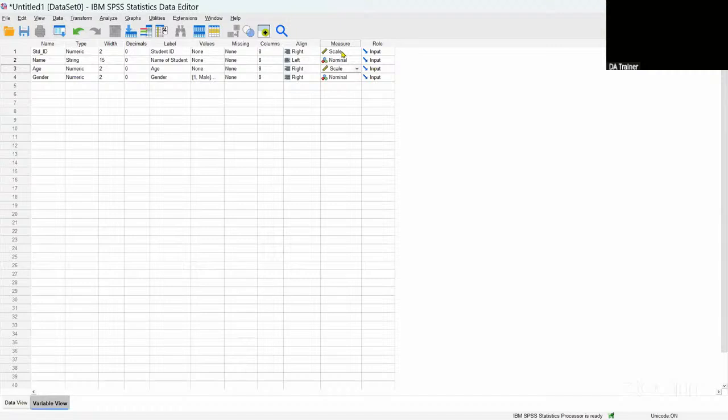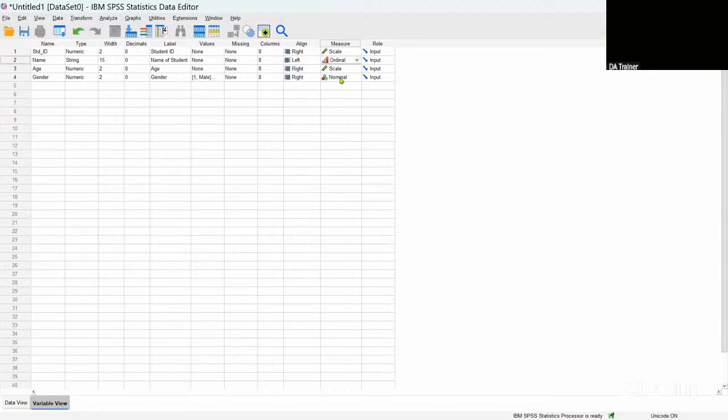Now, ordinal is for text. Anything that will carry text, like name of student, is text, so you keep it at ordinal. Now, nominal is something that carries the race, the country, religion, and all that. So it's in between.